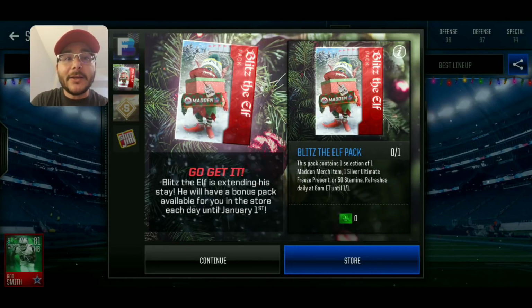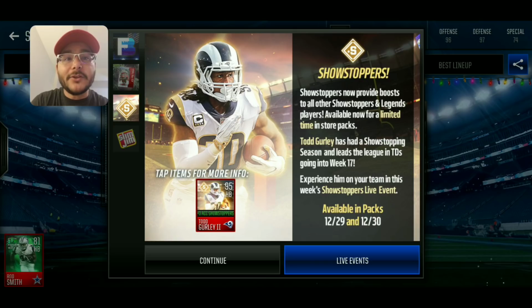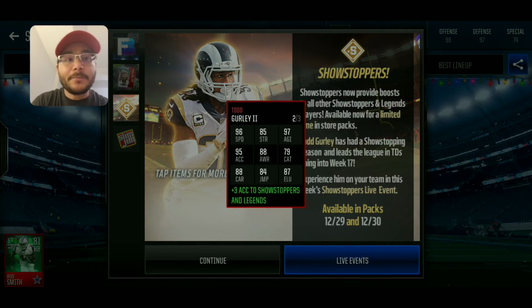Then we also have, still, the Blitz the Elf pack. We've got the new showstopper, Todd Gurley, who gives +3 acceleration. Once again, solid card. There's just so many good options at halfback that I'm just not going to be going for him as a free-to-play guy.